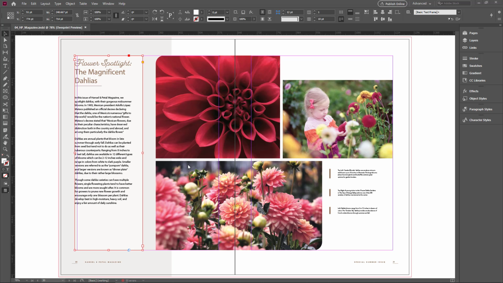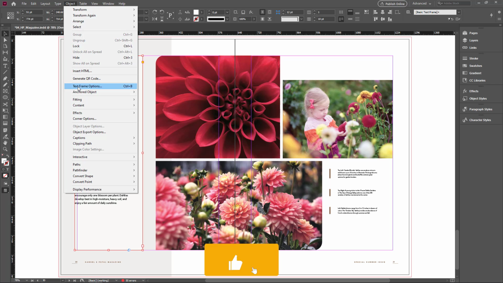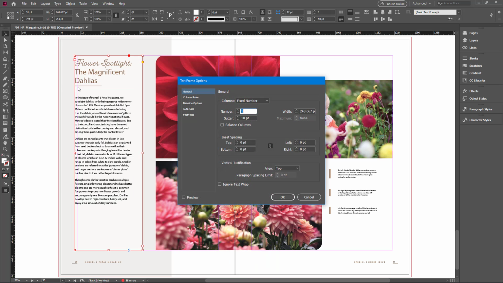Welcome. In this video we are going to see how the text sits in the frame and how you can control where InDesign puts the text in the frame. Now you can see the text is pushed out of the frame. It looks ugly. You can control it. In order to do that, go to the Object menu and choose Text Frame Options.